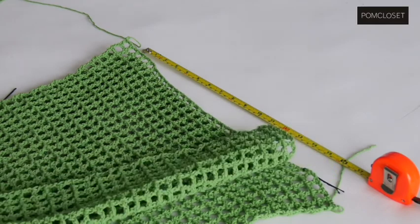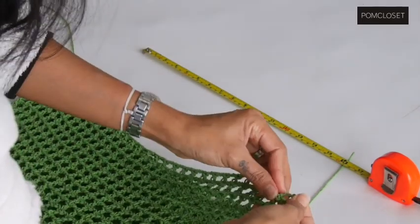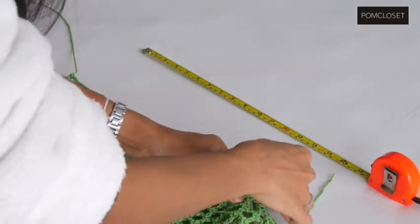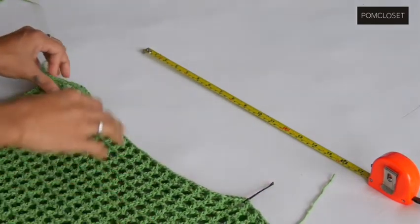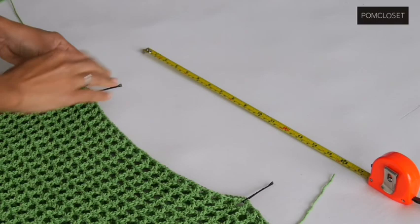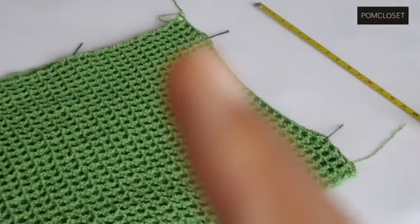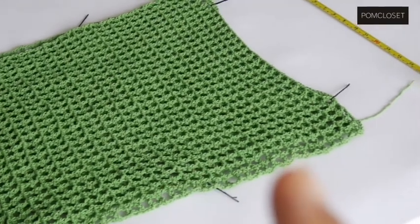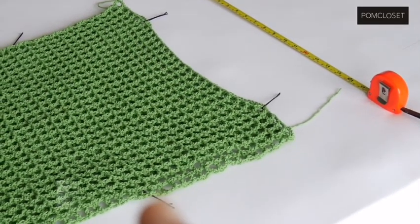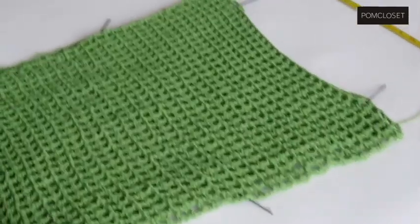The piece below here, underneath here, and just put the stitch markers exactly the same. I have the neckline on this part here, the front and the back piece together. So now we need to do the armhole. The armhole measurement from the shoulder part to here is around 10 inches, exactly the same as on the other side. I will put then the stitch markers on the top piece as well.